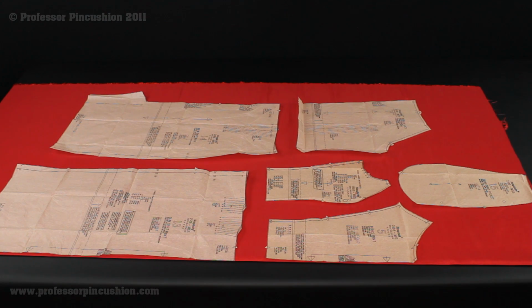So here we have the pattern layout like the diagram that was previously shown. Now before you start laying out your pieces and cutting out your fabric, it's very important to pre-treat your fabric. You don't want to have to worry about your garment shrinking after you've already made it and nothing comes already washed. If you need any more information, you can check out our tutorial on ProfessorPincushion.com, and it'll tell you all about pre-treating fabric.